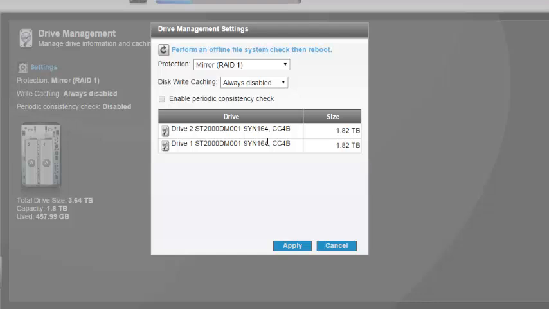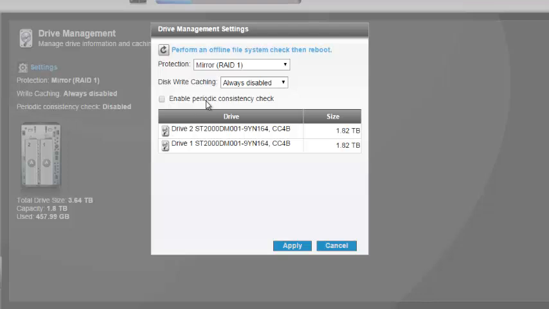It also runs in the background every month, in the first week, to ensure that both the drives have identical data, and if any data is missing, the parity information will be written from one disk to another.